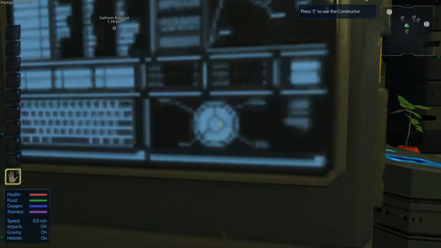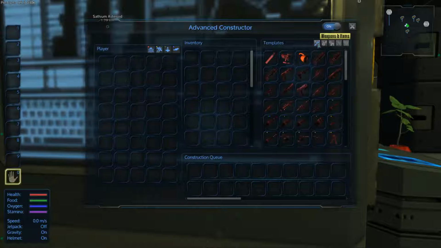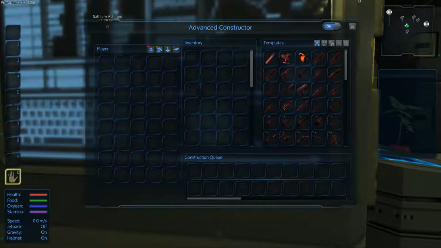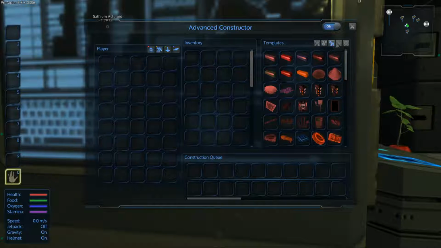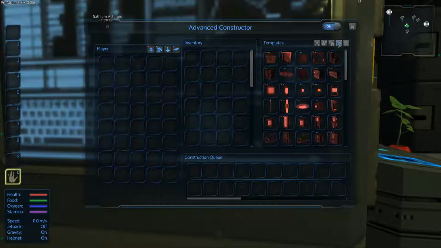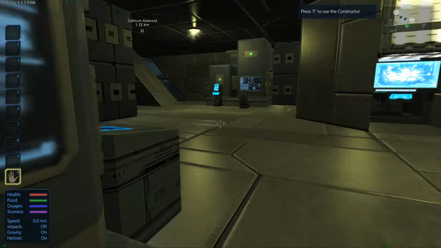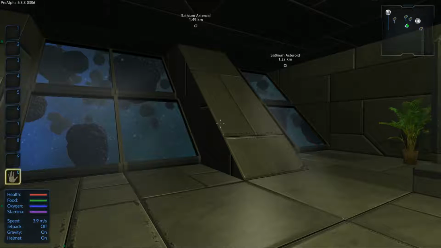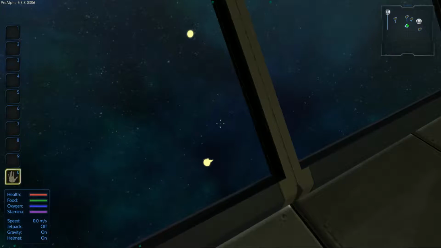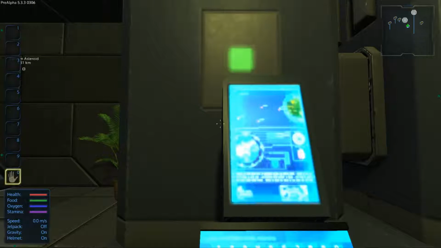Use constructor. Oh. There's a constructor. Oh, we can make stuff. Mind you, this is in creative, and I just looked at it. I'm just here to look at it. We'll start a real game in a bit after we stop looking at everything. But wow. So you can do pretty cool stuff here with the windows, the angled windows. And this is another constructor.